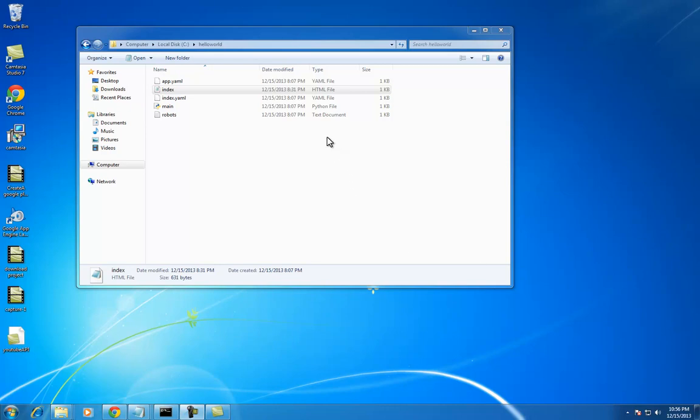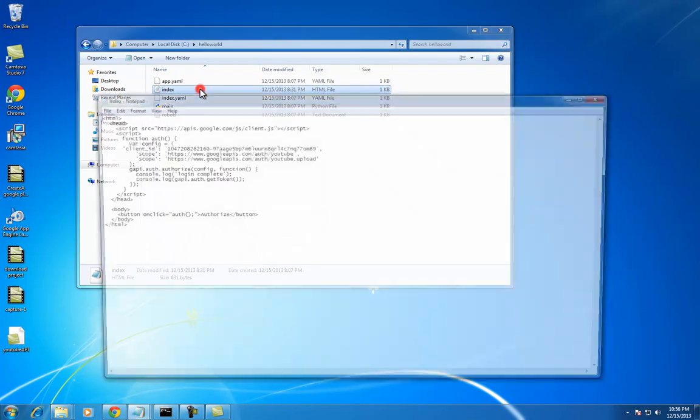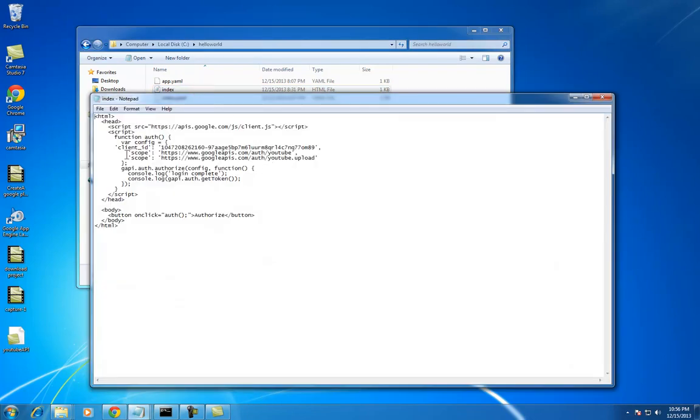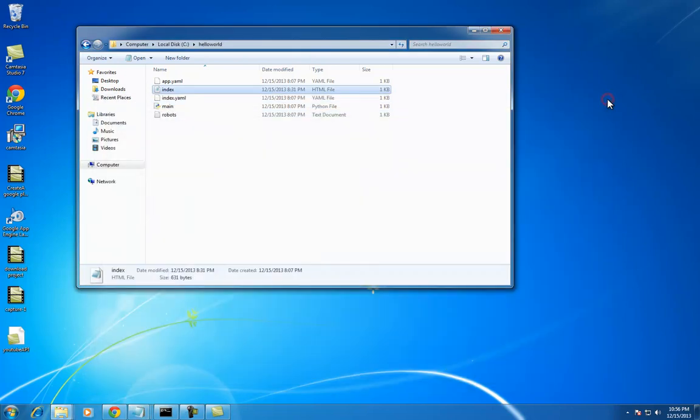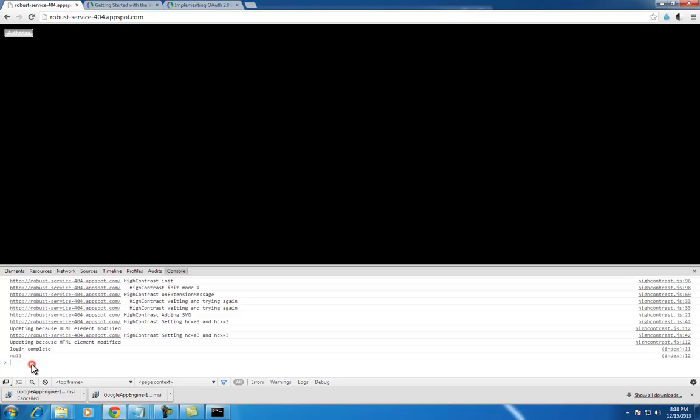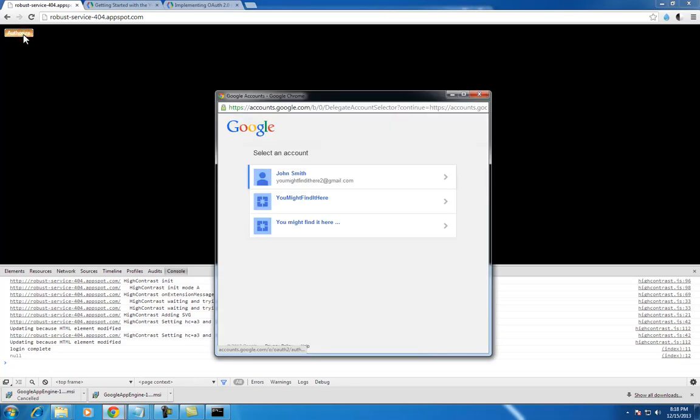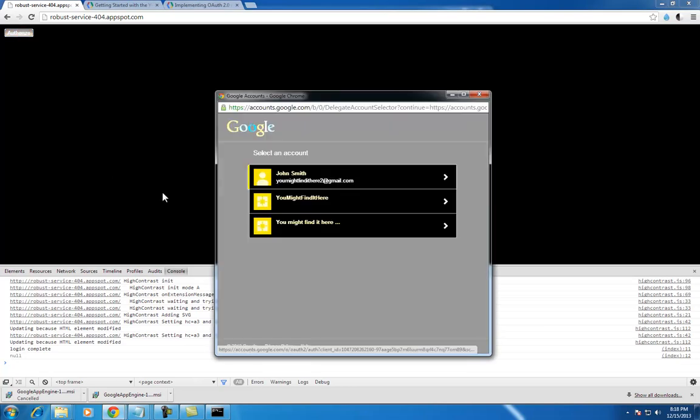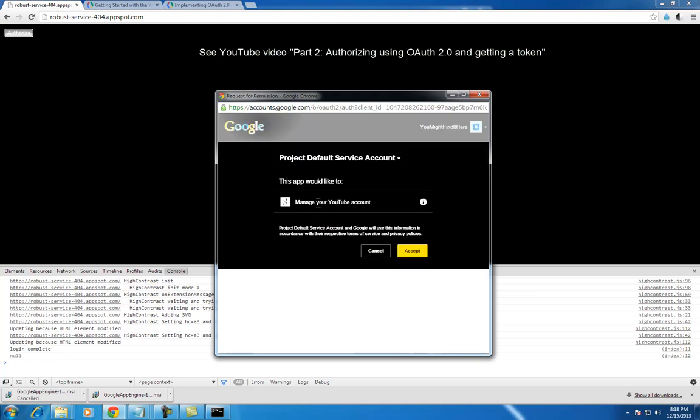All right, next what we're going to do is use the YouTube data API via JavaScript and the JavaScript console. The first thing we need to do is add our two scopes for YouTube and our code in the index page of our Google App Engine app. And now we're going to first need to authenticate using OAuth, which I've covered in previous videos on how to implement this.